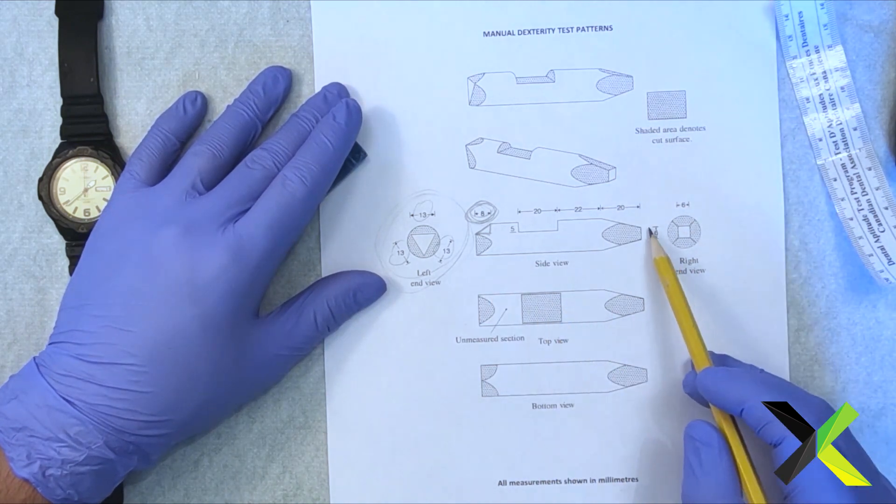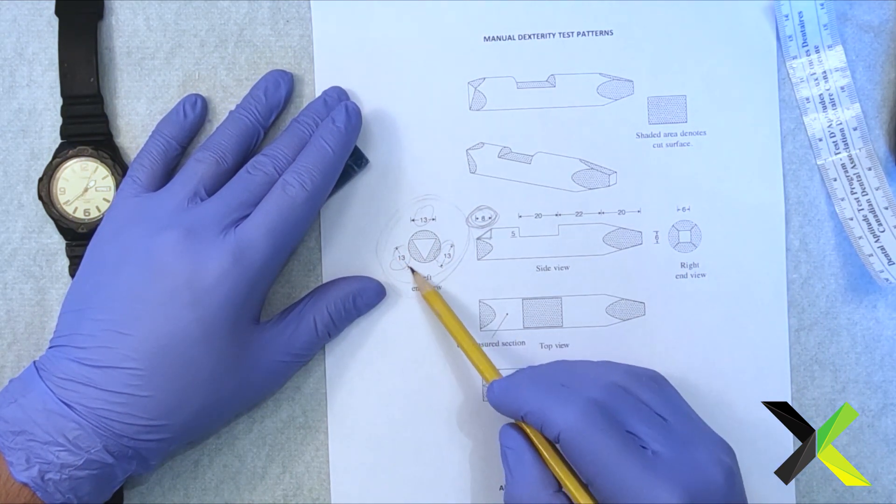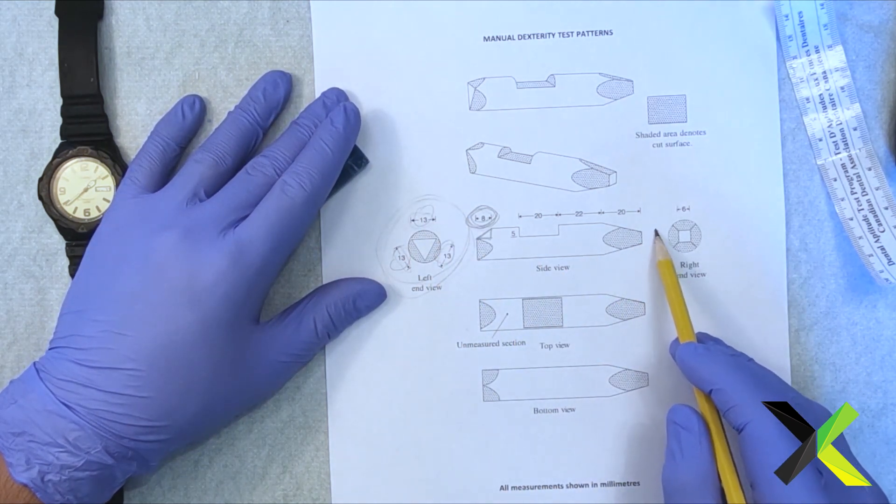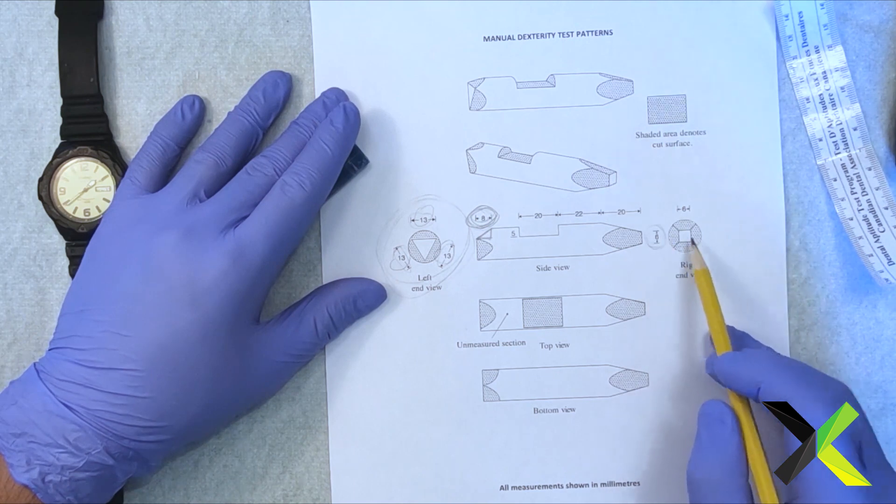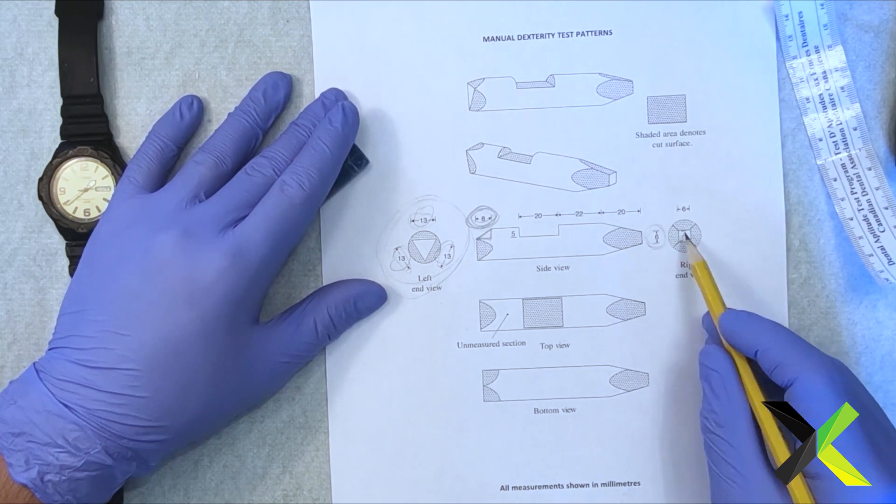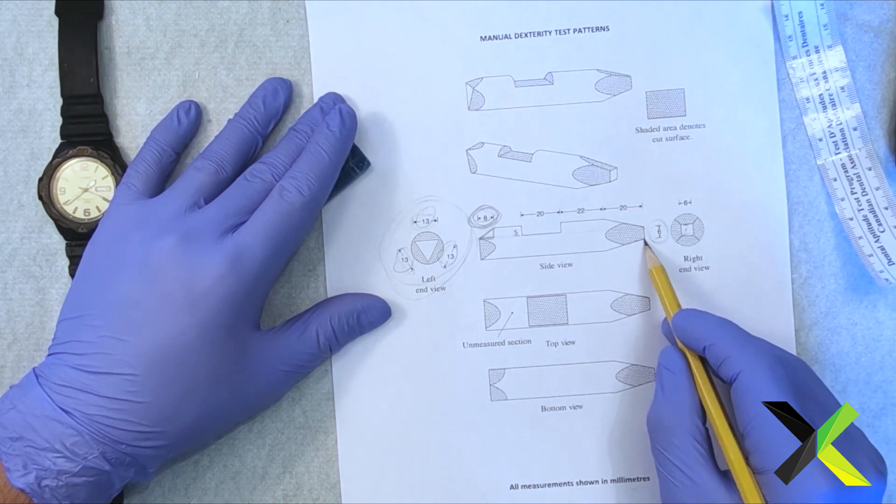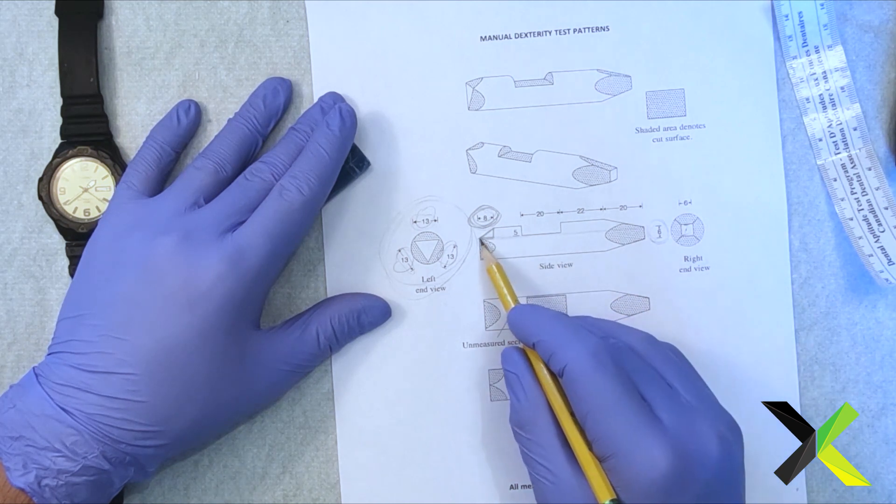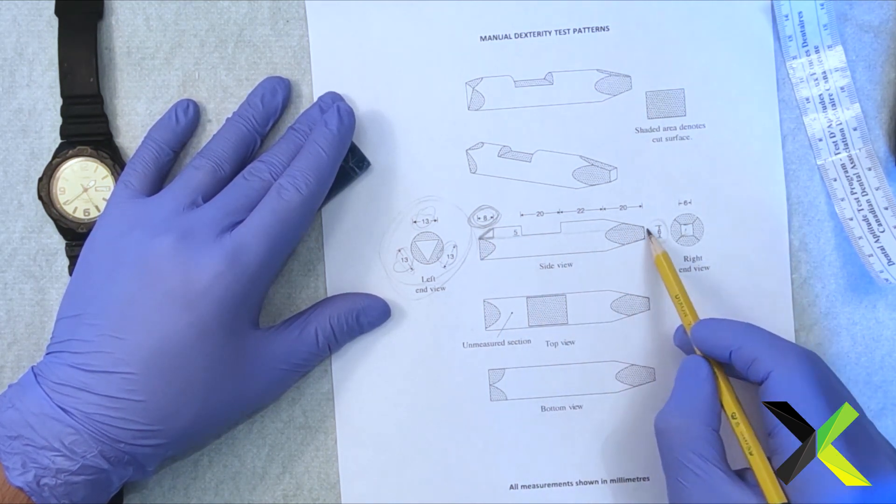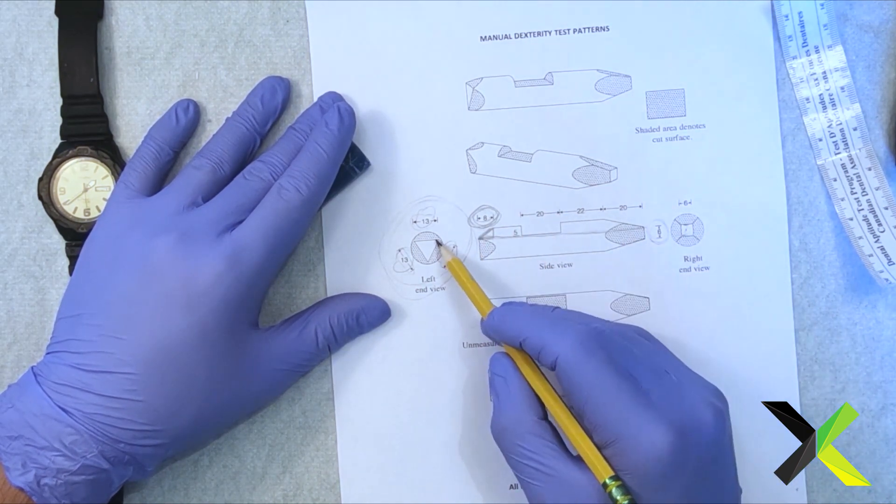If we look here, we know that these measurements are 13. This is 13. This is 13. This is 13. If we take our 6 over here, that means the center point 3 up, 3 down, and we take these lines across, they will line up perfectly right there. This will line up perfectly with this end right here, with this top of the triangle.